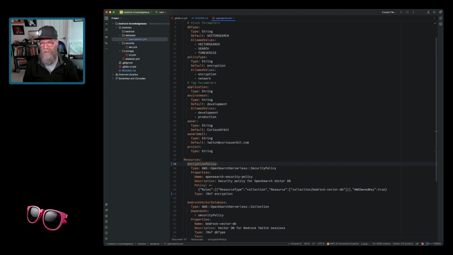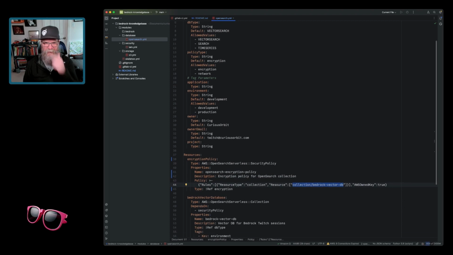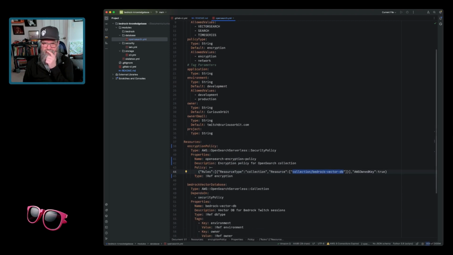We're changing logical names, so this might really mess things up on the CloudFormation side. But what we're going to do is change all of these so they're more appropriate. So we're going to say encryption. Okay, so this is our encryption policy for our OpenSearch. It's not really the vector DB, it's more the collection. Okay, if I'm understanding it right. And then this is a little bit of a pain, but we hard coded this. How did we do this? Let's see, actually. Maybe we can remove some of the hard coding.